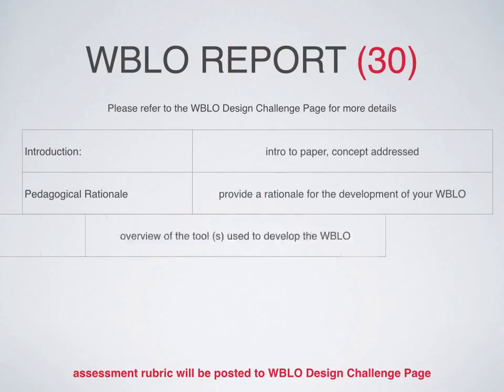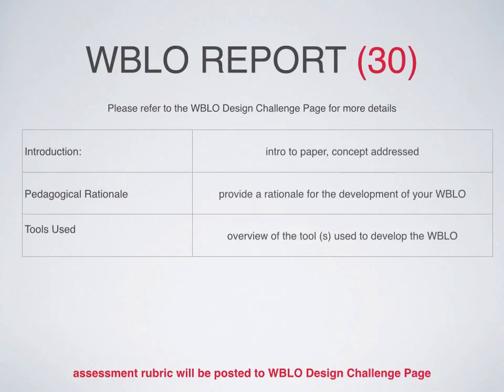The third section is where you discuss the technology and the tools that you used in the development of your web-based learning object. Now, this is perhaps a point where I want to emphasize some clarification. This is a merger of the web-based learning object report and the web-based learning tool review. So this is why you'll be talking about the tools that you use. So there'll be more than one. And so what we're looking for here, very similar to your presentation, is an overview of the tool, its history, the context in which it's currently used, its function, and the reason why you picked this tool over perhaps another tool. Again, these details are on the WBLO Design Challenge page.